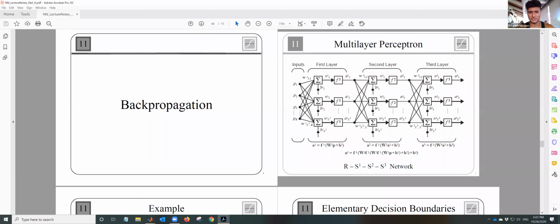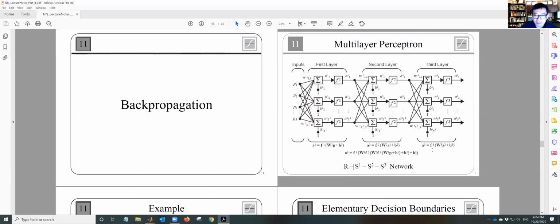Was that the transfer functions? Yeah, it depends on the transfer functions. Also, what is the dimensionality? It depends on how many neurons we have. If you have one neuron, a second neuron, each neuron will have an output, right? So it depends on what kind of transfer function you use. That's right. Because if you use a different transfer function, it will change the output. The output depends on the transfer function, and the dimensionality depends on how many neurons you have.